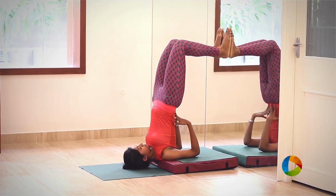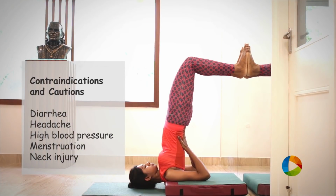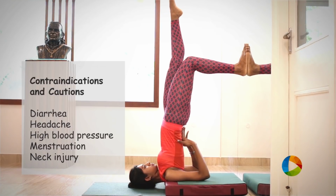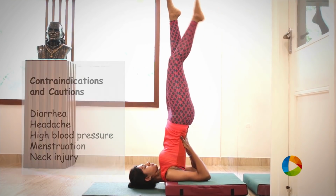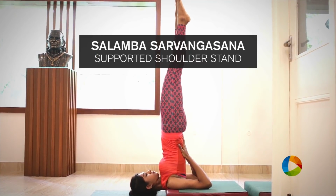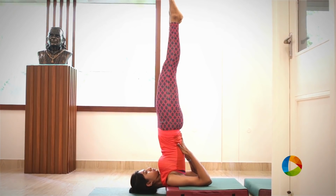When you're comfortable, straighten your feet upwards towards the ceiling. Press your tailbone towards your pubis and turn the upper thighs inward slightly. Soften your throat and your tongue. Firm the shoulder blades against the back and move the sternum towards your chin. Gaze softly at your chest. Hold as long as comfortable.